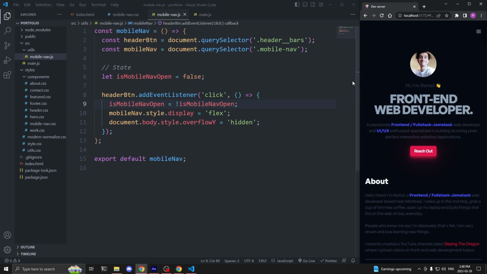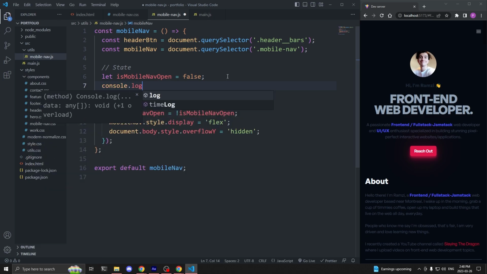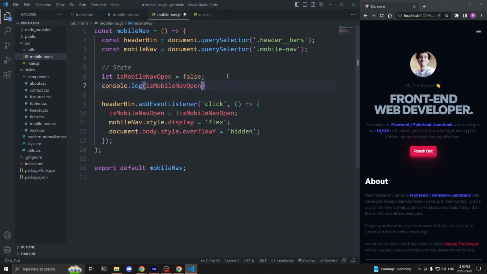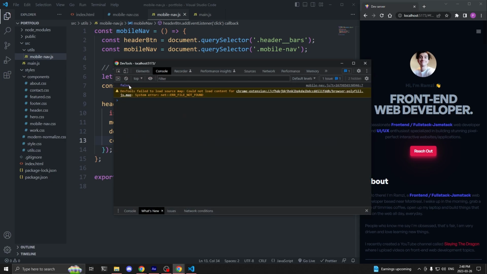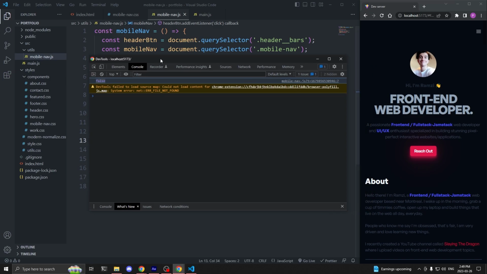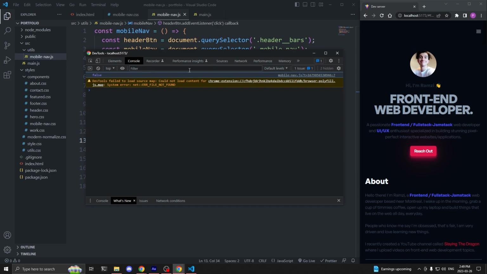To see this, I'll add a console.log of our variable right under our state, and I'll add another one inside the event listener. I'll save and open the developer tools. On the console tab, we see it prints false. It prints false because our isMobileNavOpen variable is set to false by default. And it's set to false by default because the mobile navigation menu isn't open by default when we arrive on our website.